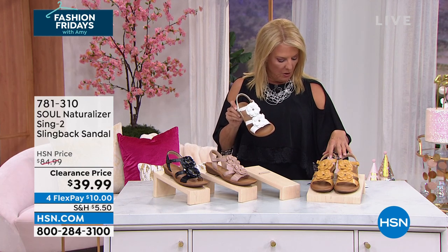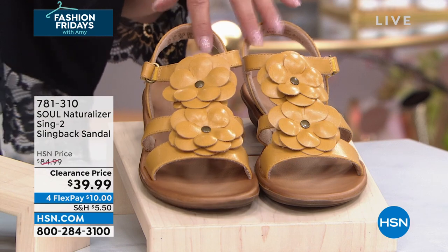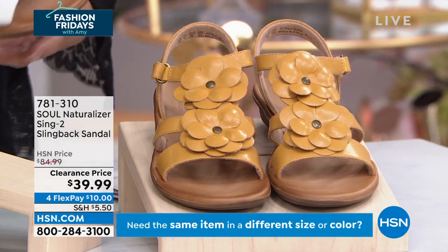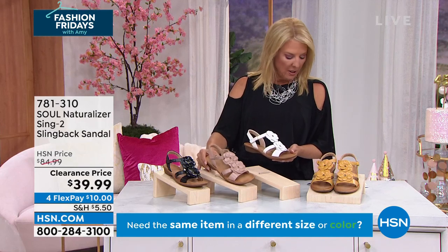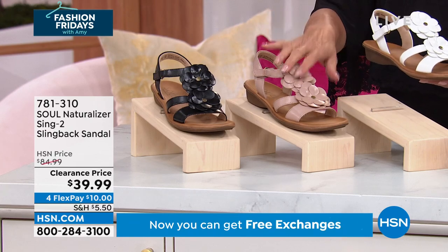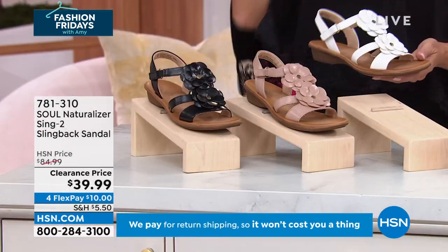On this end, we're going to have what we call the, I think we're calling this one yellow, but it's really beautiful. It's kind of a brown, tanny yellow. Obviously, I have the white in my hand. This color, which I love because it's a great neutral, is called Vintage Mauve. Think of that as a taupe, so it acts just like a neutral. And then finally, the other easy one is the black.